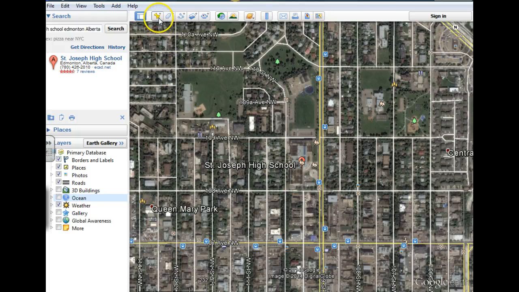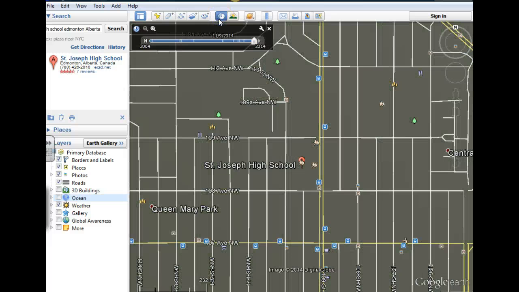So you can drop a place mark there for your use later. You can add a polygon if you wanted to start annotating around St. Joe's, or you can add a path that would kind of show a route towards St. Joe's, or you can upload an image. You can record a tour. You can show historical imagery, and this is so cool for history teachers.